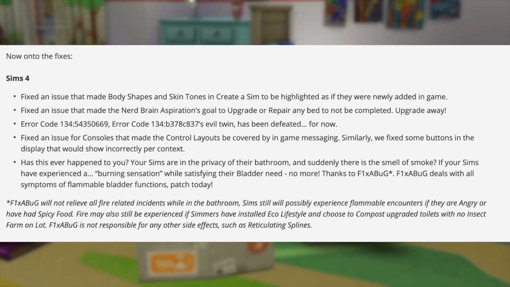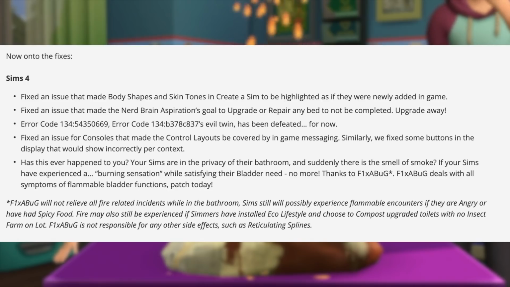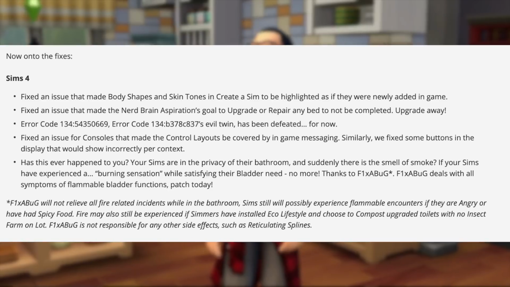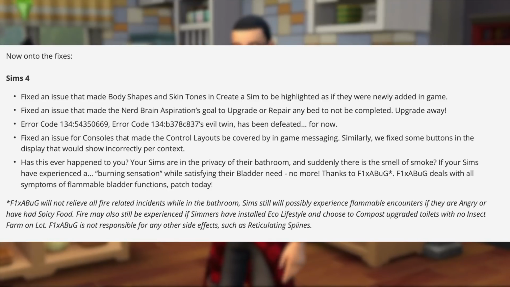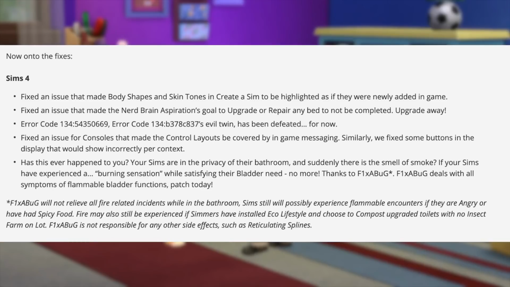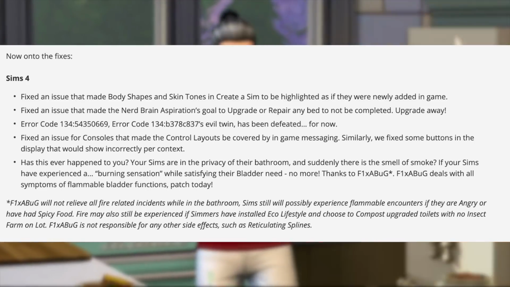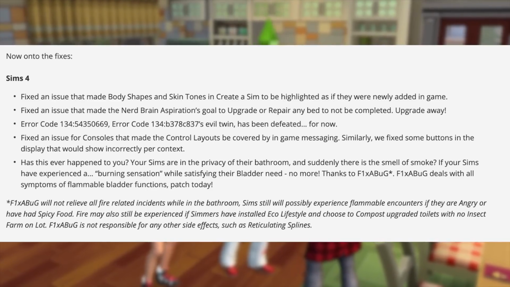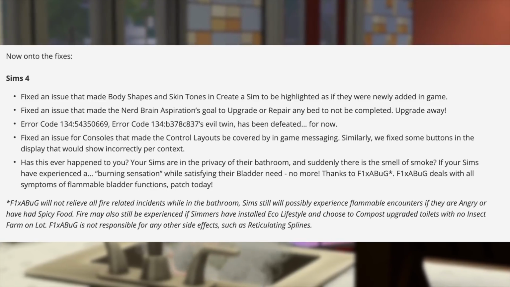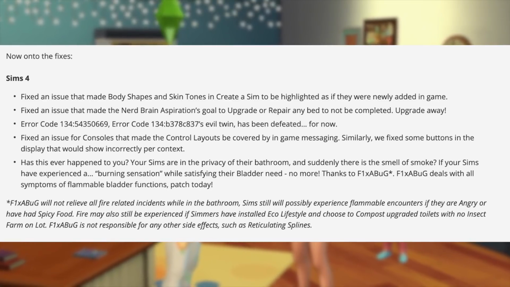Patch today. This will not relieve all fire-related incidents while in the bathroom. Sims still will possibly experience flammable encounters if they are angry or have had spicy food. Fire may also still be experienced if Simmers have installed Eco Lifestyle and choose to compost upgraded toilets with no insect farm on lot. And this F1XA bug is not responsible for any other side effects such as reticulating splines.